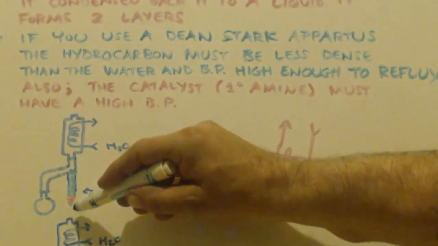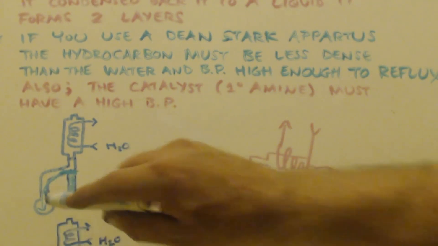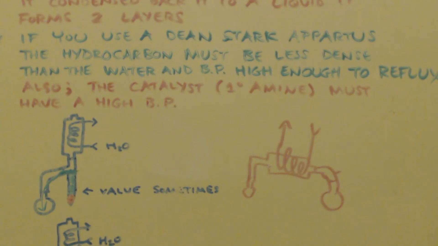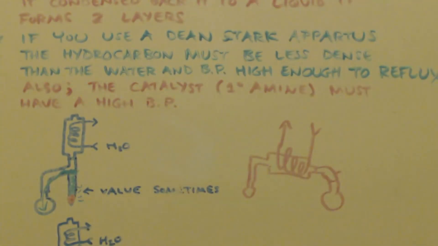The water sinks to the bottom and fills up the lower part of the trap, while the toluene or benzene overflows back into the pot. You just keep refluxing. You know you're done when it stops making water. You can calculate it beforehand — 18 mL is the molar volume of water, so a half-mole would be 9 mL, a tenth of a mole would be 1.8 mL. These traps usually have graduation lines so you can read the volume. This is the best way to do the reaction. You might also be able to just put molecular sieves in there.